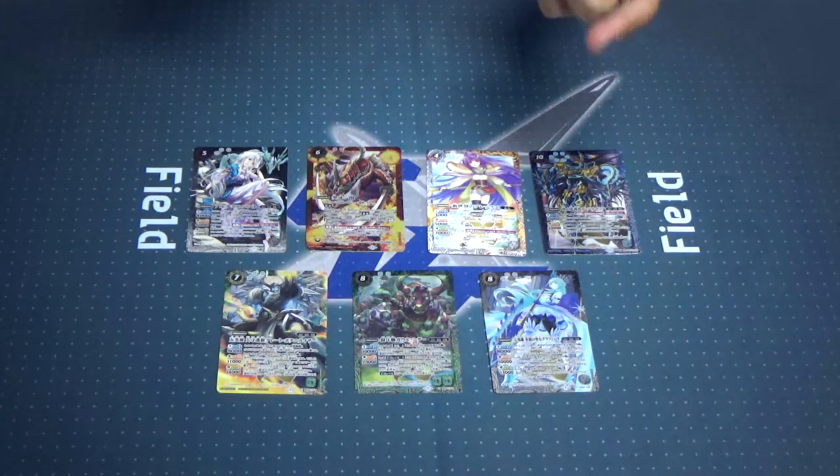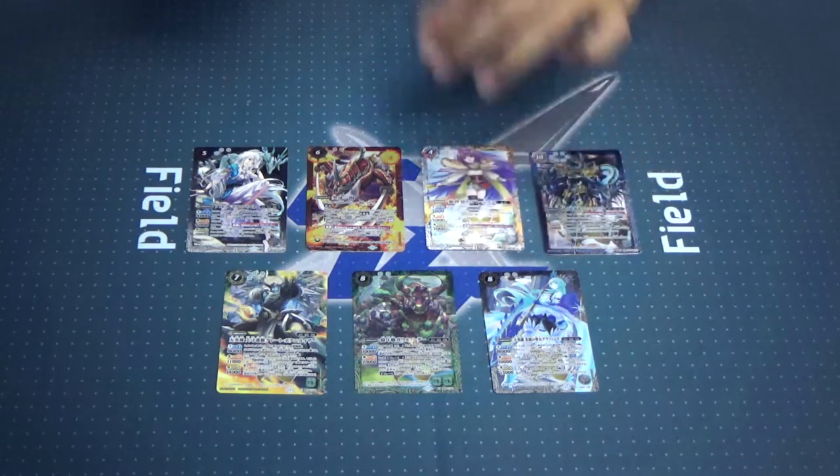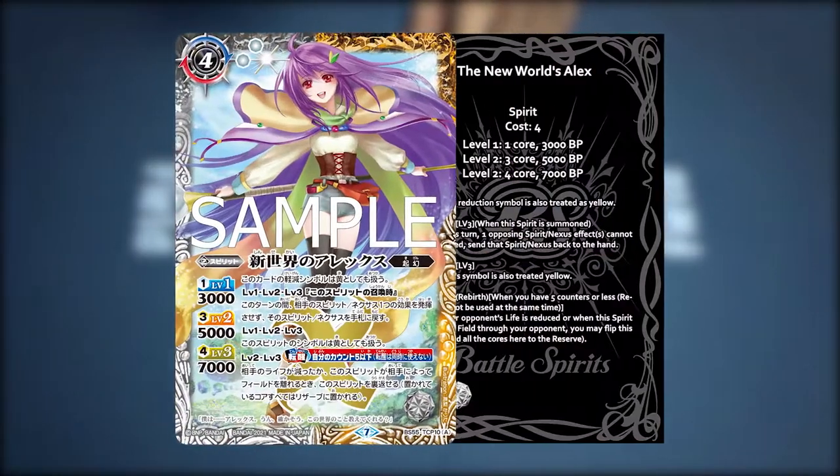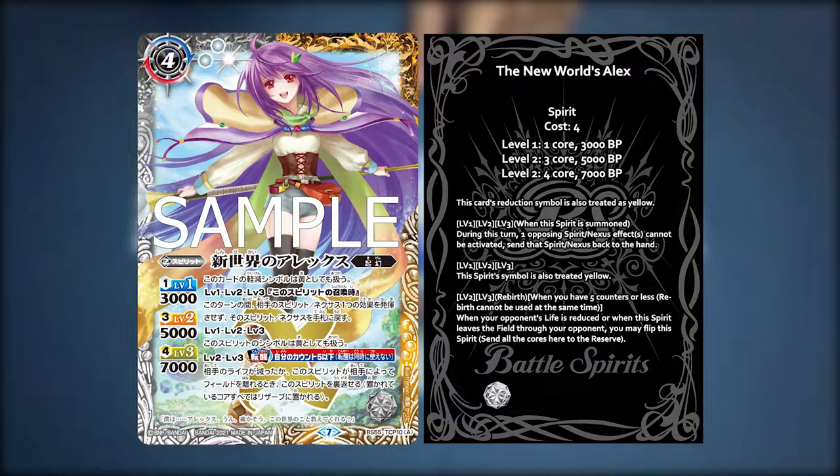Cost 7 Emperor Beast is also good for Zeus. Thunder Set Leon. Okay, anyways, let's move on to our next Tensei card, the Black Promo Pack of the set, the New World Alex. So this card's reduction symbol is also treated as yellow. She's a Kigen Spirit. And when she is summoned during this turn, one opposing Spirit Nexus effect cannot be activated, and send the Nexus back to the hand.